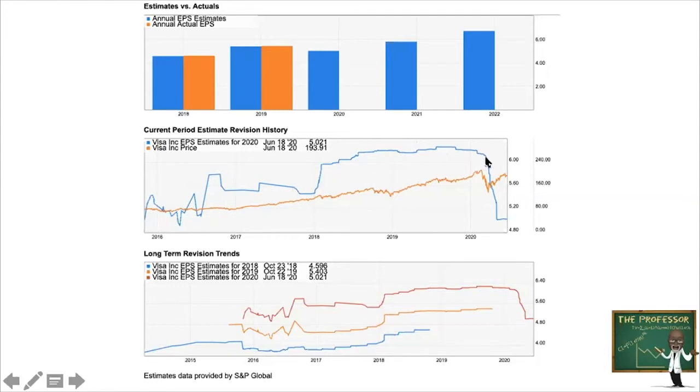Now, again, here in 2020, coronavirus, possible recession, depression, so forth. You guys know what's going on. You can see that the earnings have dropped off. Not unexpected, but look at the price of the stock. Highly correlated to the earnings. Again, when it comes to buying growth stocks, it's earnings, earnings, earnings.